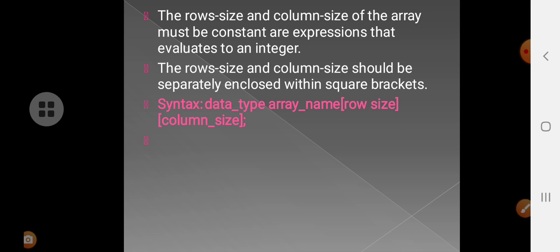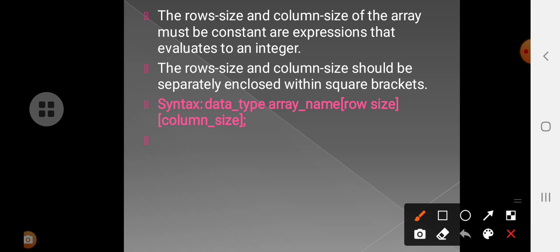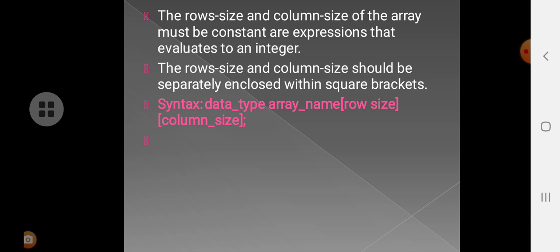Then the row size and column size must be enclosed within square brackets. If there are no square brackets, then it will not be identified as a 2D array. If there are two subscripts, then it is called a 2D array. So in the syntax you have to know what is the data type, array name, and row size followed by the column size.